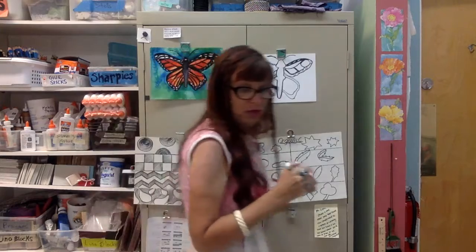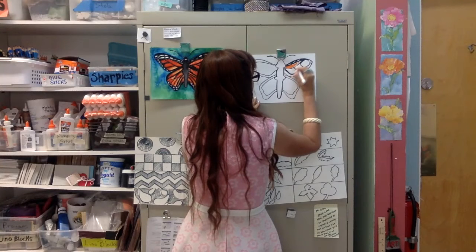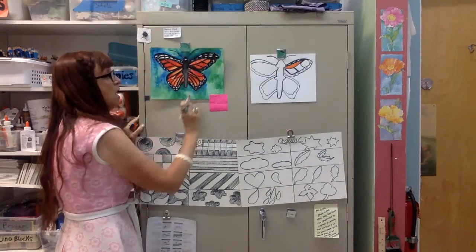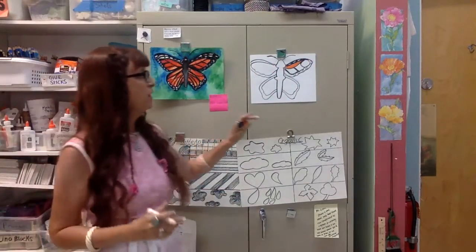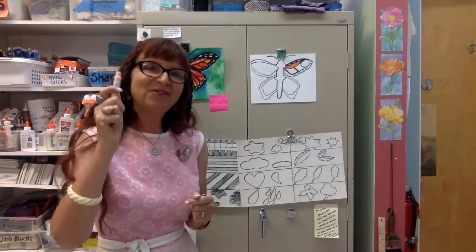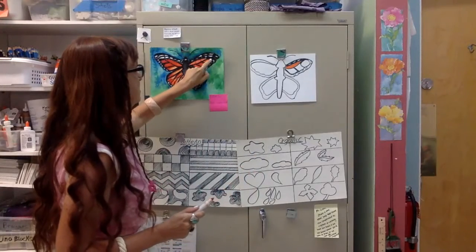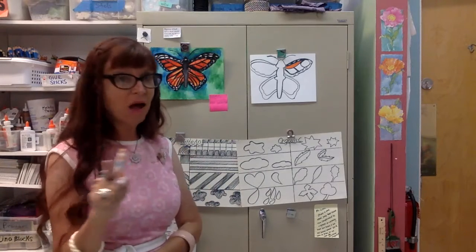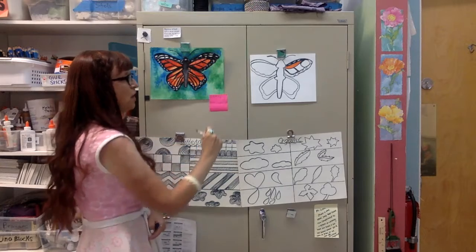And then after you establish that, you can come in with an orange marker if you have these at home and fill that in. And then for your negative space or your background, you can do clouds if you want. You can fill this whole thing with some kind of sky if you want. You could put it on a flower. That's going to be up to you. Okay. If you're using marker, then do the whole thing in either marker, crayon, or marker and colored pencil. If you're going to do watercolor, then make the black be either crayon or oil pastel, but not marker. Because if you do black marker there, it's going to spread into your other watercolor.